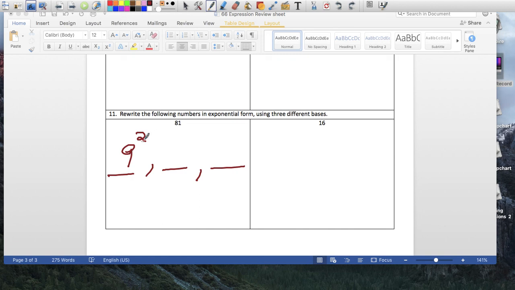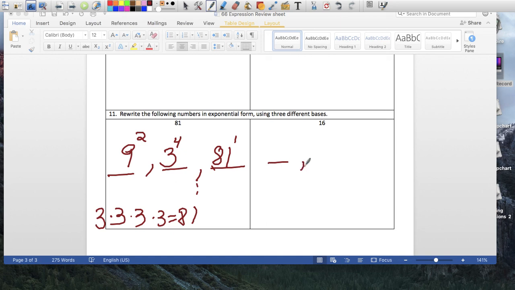And one of the answers, well, 9 to the second is the obvious one. One of the other answers is 3 to the fourth power. Because 3 times 3 is 9. 9 times 3 is 27. And if I take 27 times 3, that also gives me 81. So another way of writing 81 is also 3 to the fourth. And we need one more. Can you think of another number that raised to an exponent gives you 81? And if you did think of this one, you're on the right track. It's 81 to the first power. That one probably was a little bit trickier.